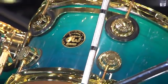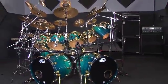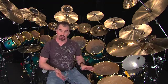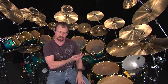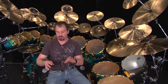So normally that would be a problem for most drum companies, but DW does this amazing thing called timbre matching, and I saw that in a lot of their ads but didn't really know formally what that was until John Good explained it to me. If you pick up a drum shell, take all the heads and hardware off of it and just hold it and suspend it on your finger, dum dum, it has a note, right? Well, sometimes different size shells can have the same note even though they're different size shells.